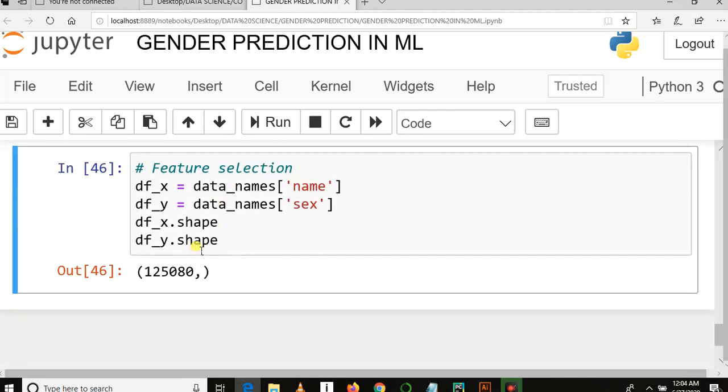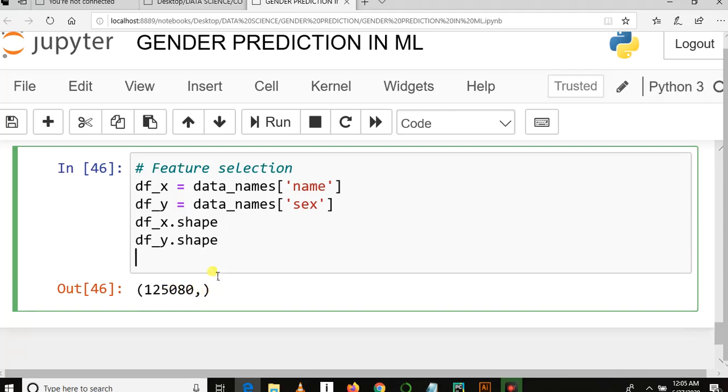Okay, so X and Y have the same rows. They have 125,000 rows, and X has 1 column. So this is feature selection.